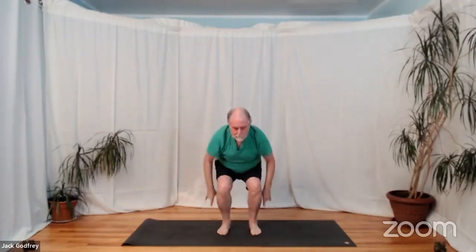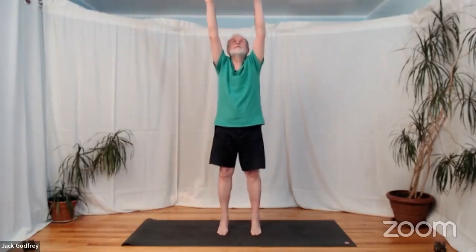So inhale. Exhale. Of course, we make the healing sound. Lifting the heels as much as you can. Now, if you're a real energetic deer, you can leap as well. So we're here, inhale. Once more.